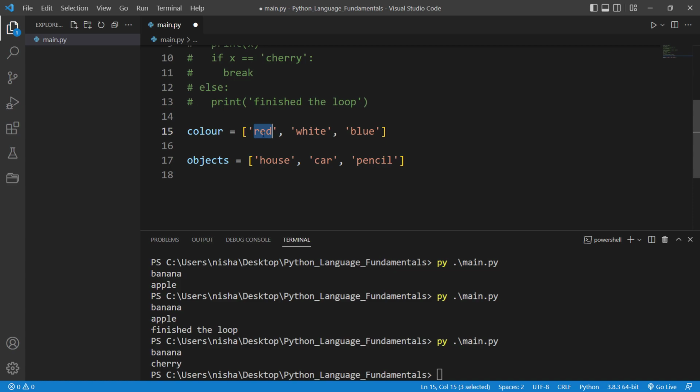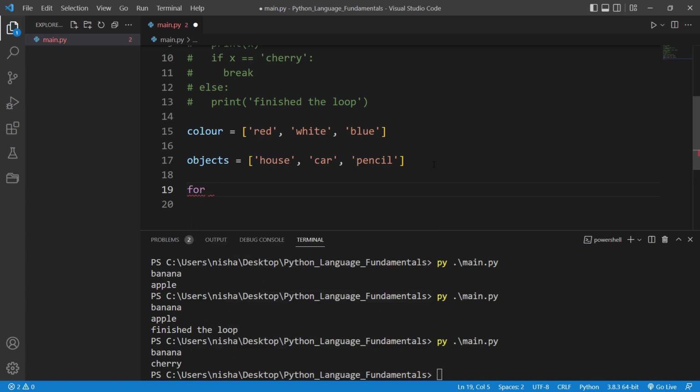For instance, in the first iteration, the outer loop will be equal to red, and it's going to be red house, red car, red pencil. With the second item in the outer loop, white, it's going to be white house, white car, white pencil. Okay, so let's do that very quickly.